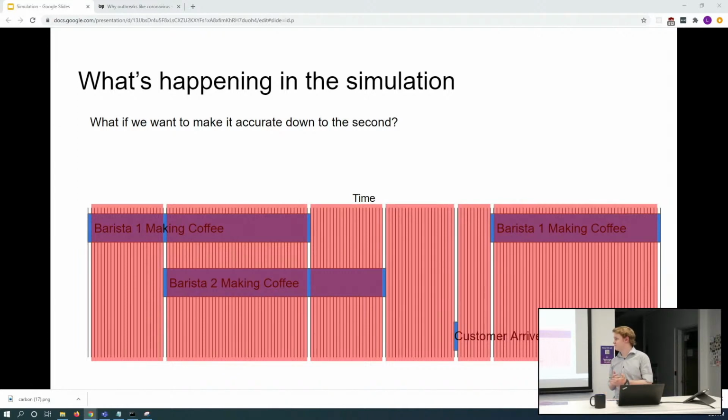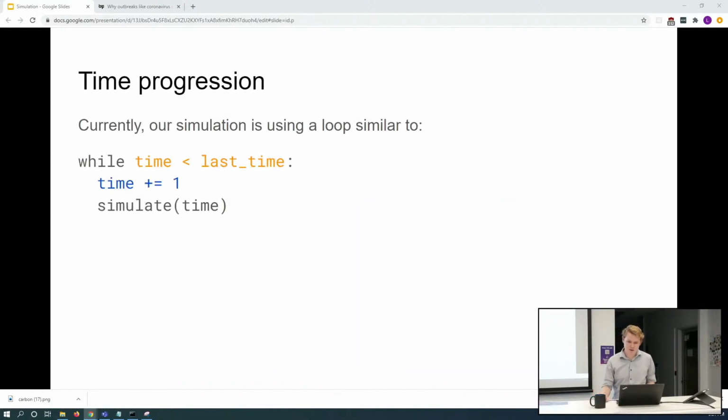You might be thinking, knowing this is an issue is cool and all, but what can we do about it? Let's take a look at our current approach. We iterate over each time step. But what if we didn't? To skip over these red sections, we need a paradigm shift. Instead of iterating over each time step, what if we iterated over a queue of times?